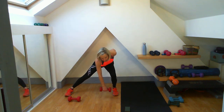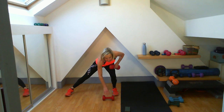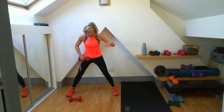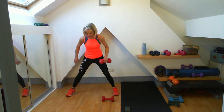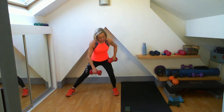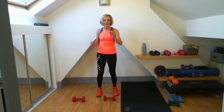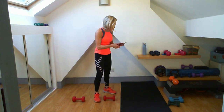Bringing me up, especially here when I've got both weights coming up to the middle each time. Make that nice flow. Opposite arm. Keeping ready each time to look after your back. Last few seconds now. 3, 2, 1, and we're up. Good work. I'm going to change that mat and we're going to go onto the floor.